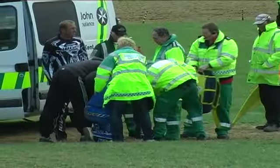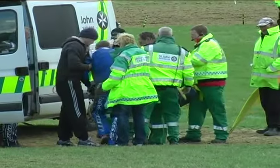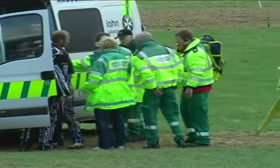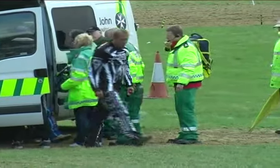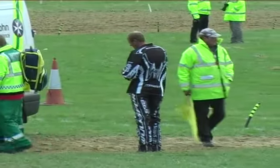Right, back to the racer's diary for a minute then. Sunday the 23rd of May, Frettington ACU British Masters Grass Track Challenge. Practice at 11, racing at 12:30. I was trying to remember that because I say all good grass tracks start at 1, but this good grass track is going to start at 12:30.